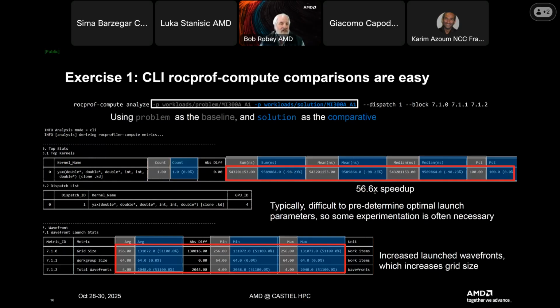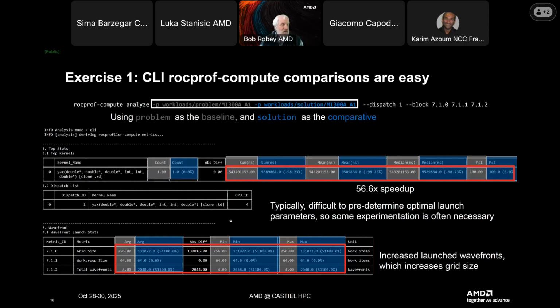Overall, there's a 56.6x speed up as a result of this change. So that made a large difference, and it may seem pretty obvious that we're not using all of the GPU, but in real code, it can be a little hard to determine sometimes what the launch parameters that are used are.